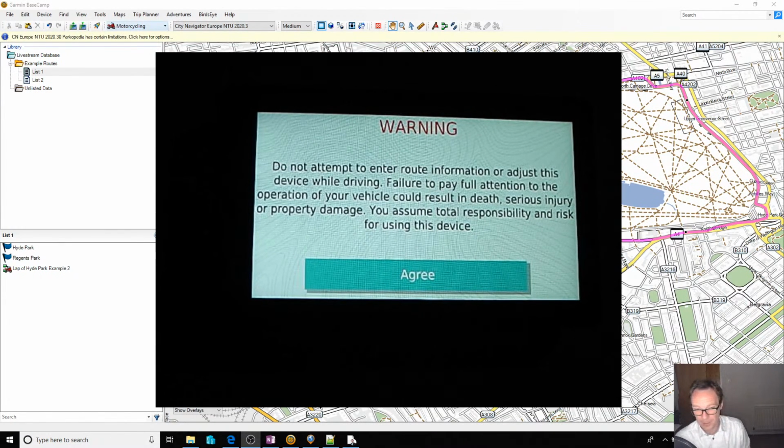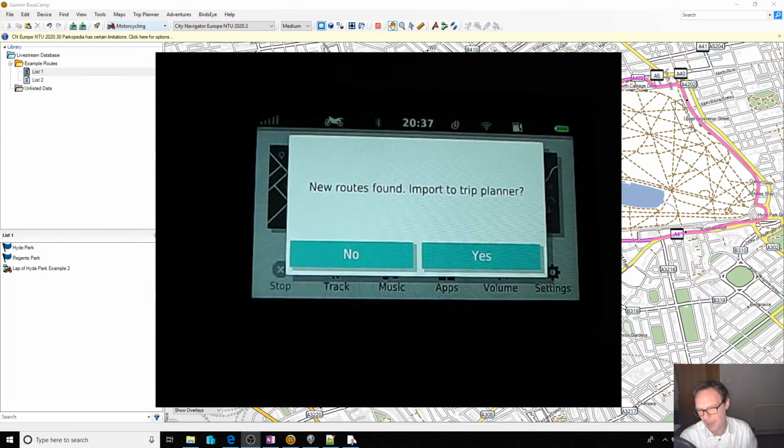Or also, if you purchase a new map, like I did on my old device, I purchased North American map, you get the choice as to whether to install it on the device or on the SD card. So yes, you can, but the default map is on the device, but any additional maps, or if the map gets too big, you're prompted to put it on an SD card.